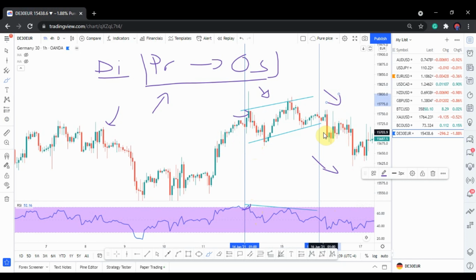So that's what divergence is, just a disagreement between the oscillator and the price, but it tells you that sooner or later price is going to follow the oscillator. So be careful. If you are a buyer and you see this, then you have to change into looking at the price as a seller. And if you were looking for a selling opportunity, this tells you to be ready, the price can go down at any time from now. So those are the two basic applications of the relative strength index.